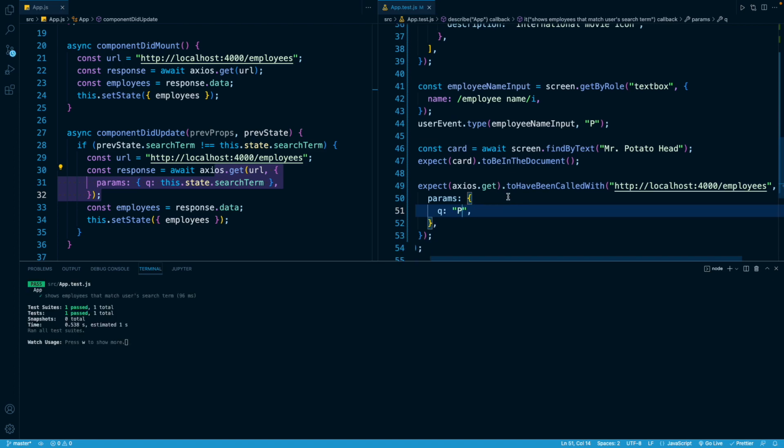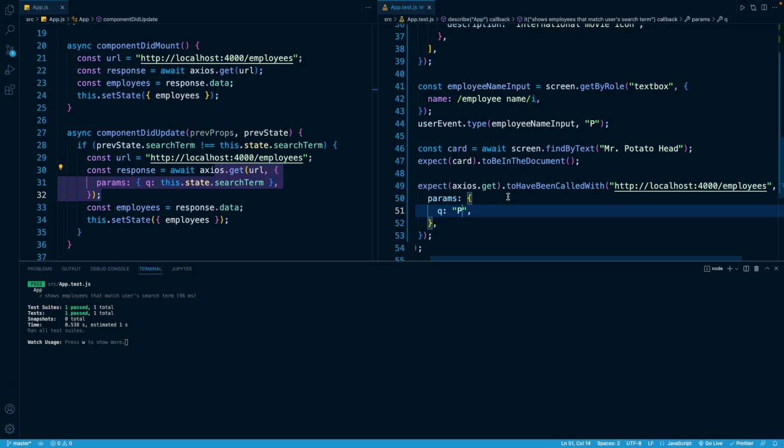And this is testing, once again, that we are giving the right data to Axios.get to work with. We're not using the real implementation of Axios.get, which is why it's important to verify that we are giving our mock the data that it needs, or the data that the real Axios does expect in order to do its job. We are testing the interaction between our app component and the Axios get method without being concerned about how the Axios get method works with those inputs, because we don't care, because that's other people's code.